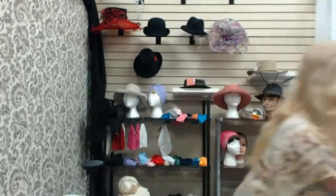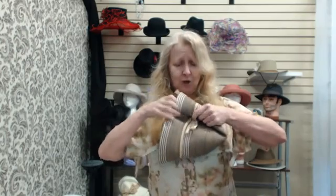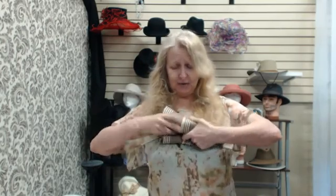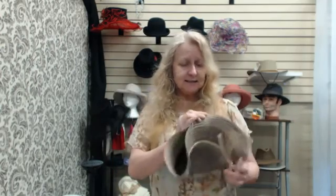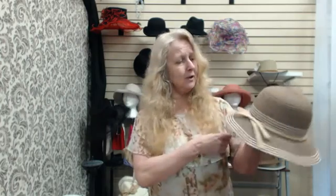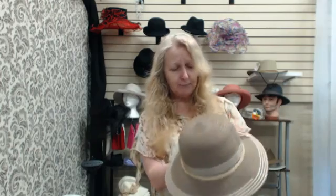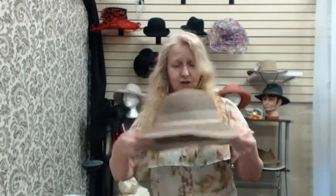So these hats here, this came in looking like this. It's a $25 hat, and it's soft. It doesn't have a label on there whatsoever, but you can roll it up and you can put it in your beach bag. And this would be, is it a polyester? It doesn't have a label on it. This is either polyester or 100% paper or a blend. And it will come back out to shape.